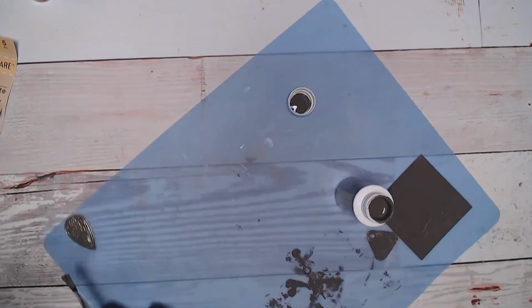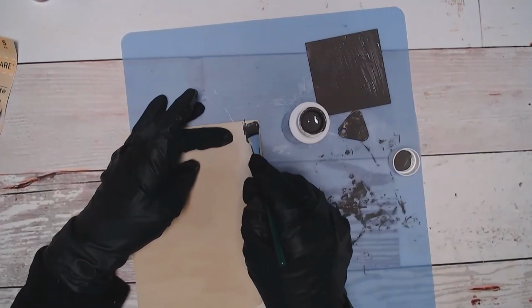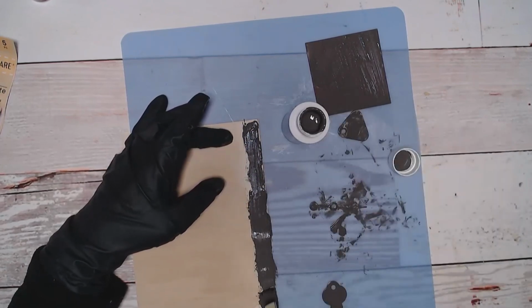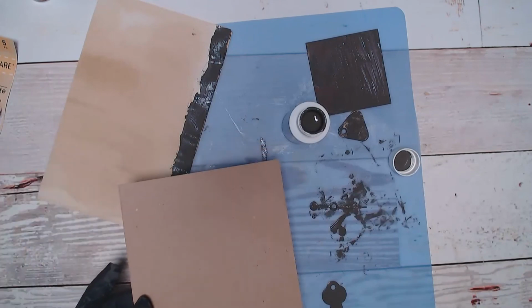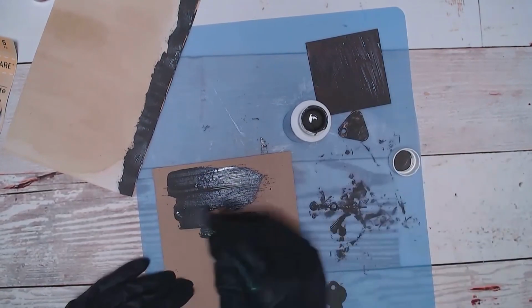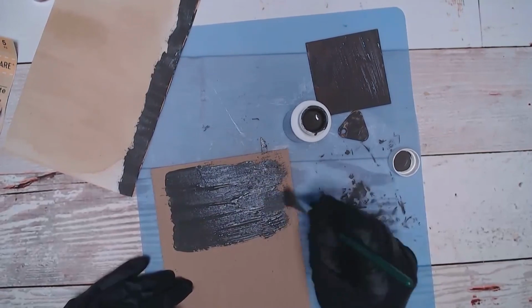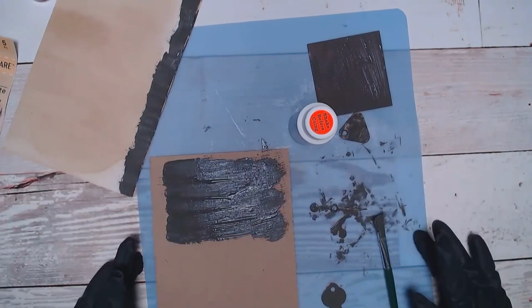And for the paper, let's see. Let's just try a cool little rust border. That might be neat. And I'm going to make it really super messy. Just a border right down this edge. And then I really should have gotten a larger paintbrush for this. So I think for right now, just for experimentation, I'm just going to do a little patch so we can see how that turns out. Okay, so I'm going to let this dry, and then I'm going to put on a second coat, and then I'll come back.